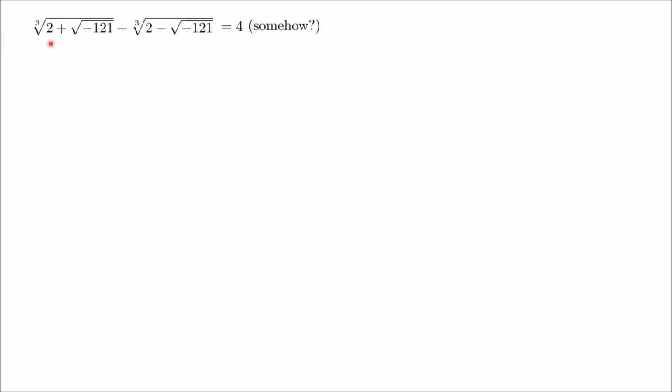Okay, so this really weird expression on the left hand side here is equal to 4 somehow. And we're just going to work and play around with this expression on the left. The first thing we're going to do is, notice how we got a kind of random number inside the square root. But luckily 121 is 11 squared. So I'm going to take this 11 squared out of the surd, so it just becomes 11. Now we're going to focus our attention on this little bit here, and this thing is going to play a key role. So I'm going to label this new weird number with the letter i. If i is the square root of -1, then i has this property such that when you square it, we get -1.